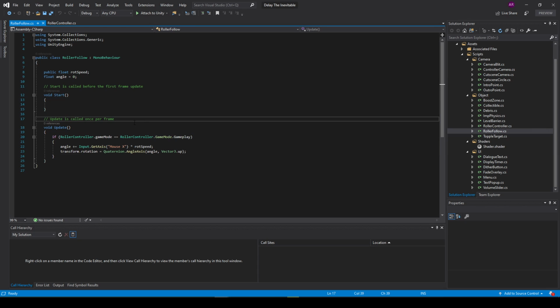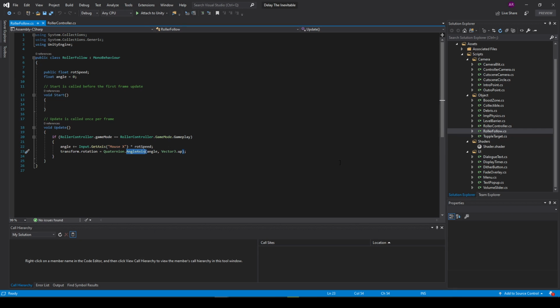Roller follow, if we're in gameplay mode, changes the angle of this, the X angle. So I think this rotates left to right as it moves with the mouse X. As I move the mouse left to right, it pivots that one object and the cameras then follow. Because it sets its rotation flatly, not a local rotation, this is what prevents it from rotating as the sphere rotates. So it mirrors the position of the character, but not the rotation.